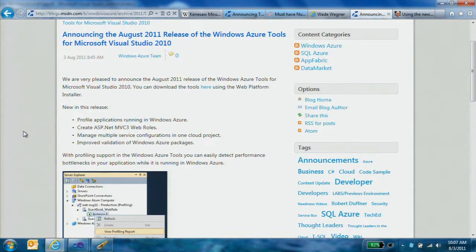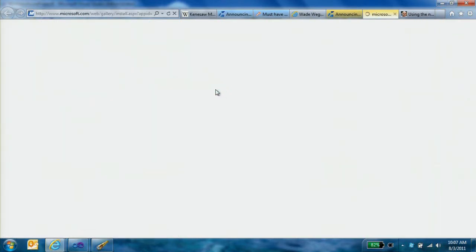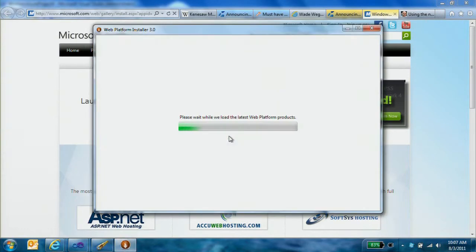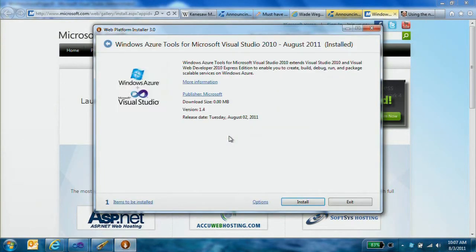So actually, in talking to the team, I don't know that there is a chainer that has the tools and the SDK yet available as a consolidated package. However, the way that the team recommends to go about doing it is go to WebPI, and if you click the link on the blog post, it'll pop it up and give you the August release of the tools. Right. So you can download these tools. And it will presumably update it because of the dependency analysis. I've already got this installed.